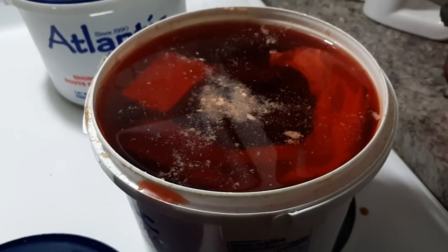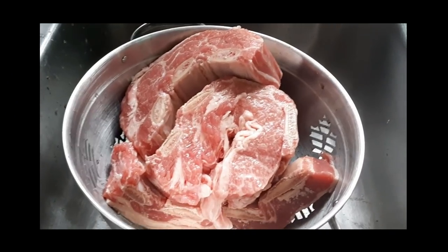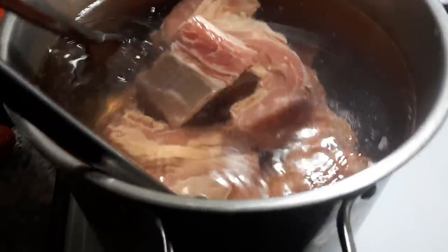Yeah. All right, let me get this strained and rinsed. Nice and meaty, I'm telling you. It's looking good. I'm going to drop this in the pot and open the other one. All right, there we have it.